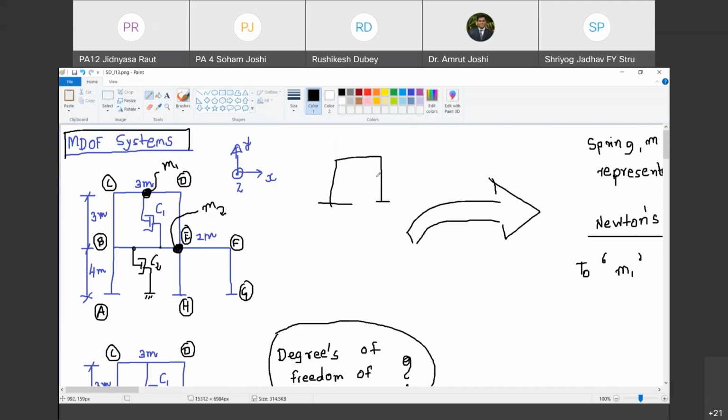Yes, Jitnesa. Sir, I can't remember it right now. How can you not remember that? Anyway, yes, you can keep yourself on mute. I will ask someone else. So let me ask Soham to unmute. Soham, can you unmute? Is Soham there? Am I audible? Yes, you are audible. Okay. So what is the degree of freedom that we monitored in this kind of problem? Soham? Yes, sir. How can it work like this, the next part and the previous part mixed up?